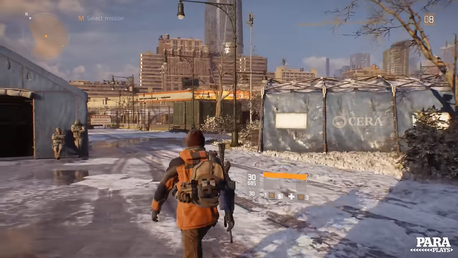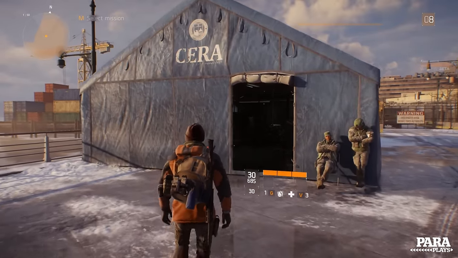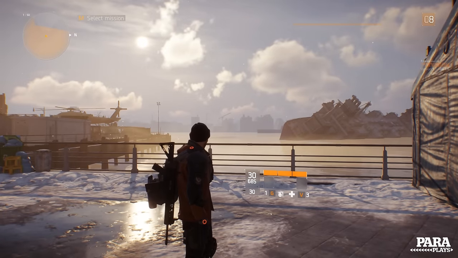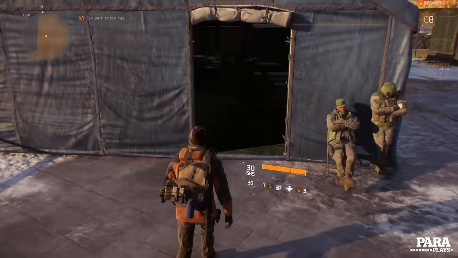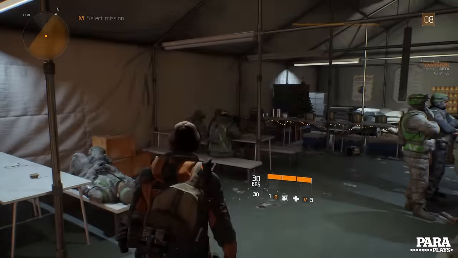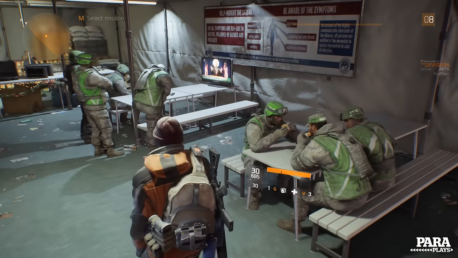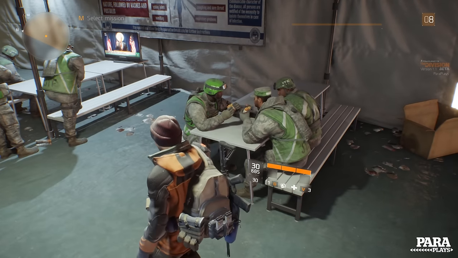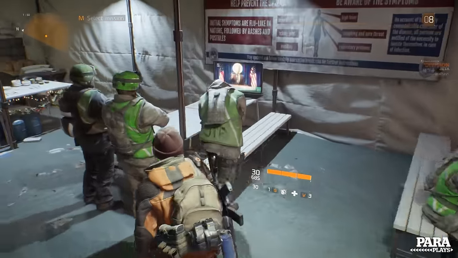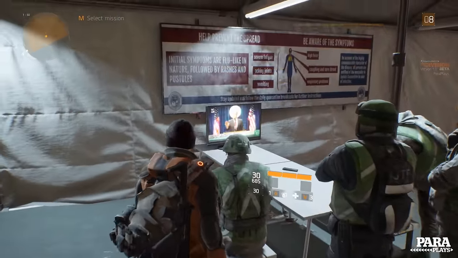And if you actually slow down and have a look at what's in this area, or even in the main city as well, there's a lot, and I mean a lot, of detail in this game. And it's actually quite beautiful. There are different times of day, it's almost like sunset as we come in here. This is just a little tent at the side, and it looks like a lot of the task force members are in here, chilling out, having a burger. And these guys are obviously watching the latest updates on what's happening in the city regarding the virus.